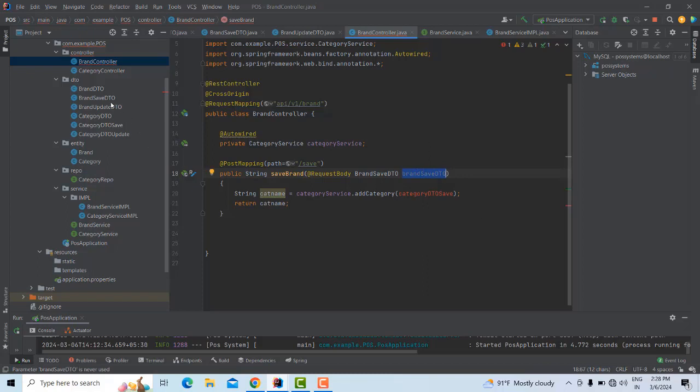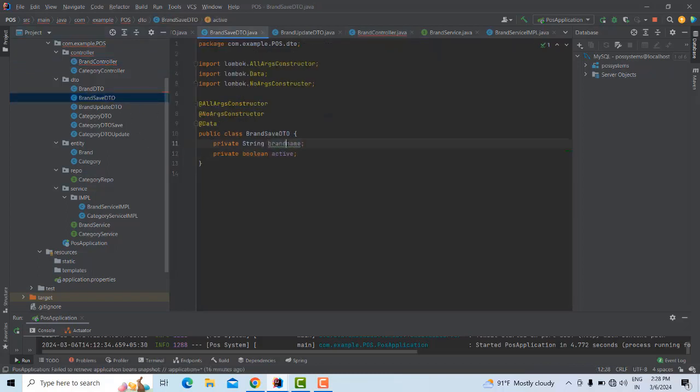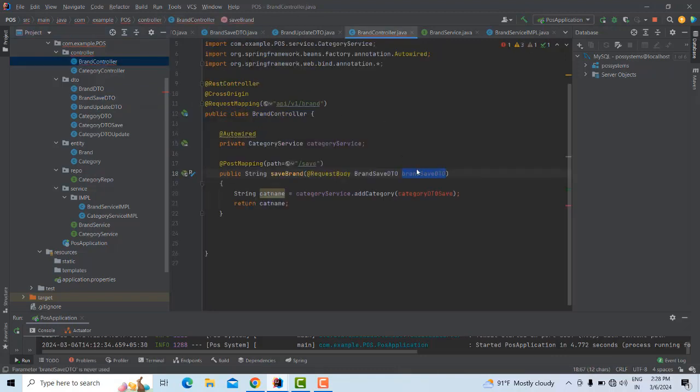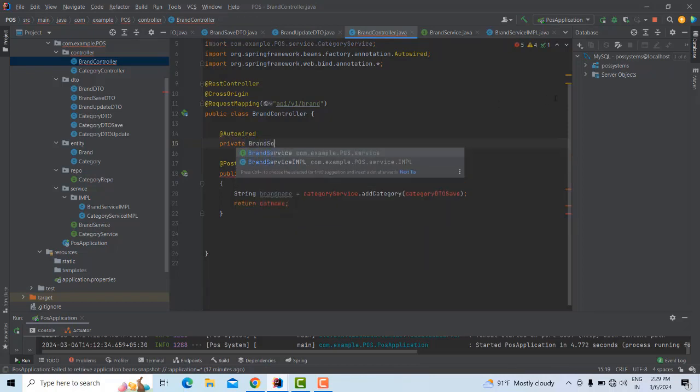Now, once the API request comes from here in the DTO format, it is passed to the controller. It is passing to the brand name. You have to create the variable. It is sending to the brand service, so you write @Autowired here. What is the Autowired BrandService class?